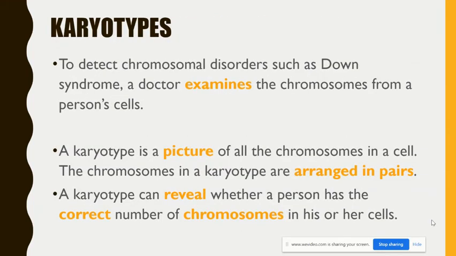So karyotypes then help detect those genetic disorders because they are looking at the specific chromosome. So it's like taking a picture of all the chromosomes in your cells. And then the doctor can look at that to see if they're looking normal, or see with Down syndrome if they have that third chromosome on chromosome 21, or maybe they're missing something, things like that. So in a karyotype, again, it's the picture of all the chromosomes, and the chromosomes are arranged in their pairs. And so it's just able to reveal if the correct number was there, if things got separated properly, and so on.